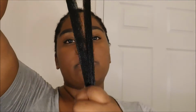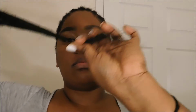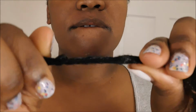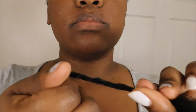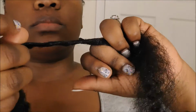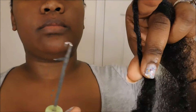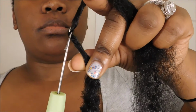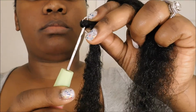And this can just make the process a lot tougher whenever you're latching the hair. So you want to make sure that each piece of crochet hair is as smooth as possible before you start putting it in your head. Next, you're going to twist the crochet hair in the middle, and you're going to do this by just turning your hands in opposite directions, and this is to help the middle of the hair stay taut so the crochet needle will be able to pick it up and it won't be tangled. If the hair is too loose, it'll just be tangled and you have a lot of problems getting the hair to be latched.